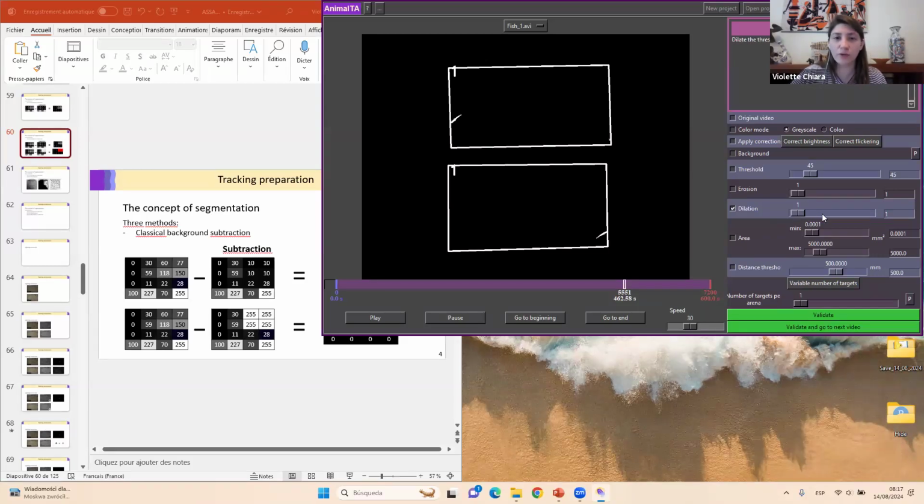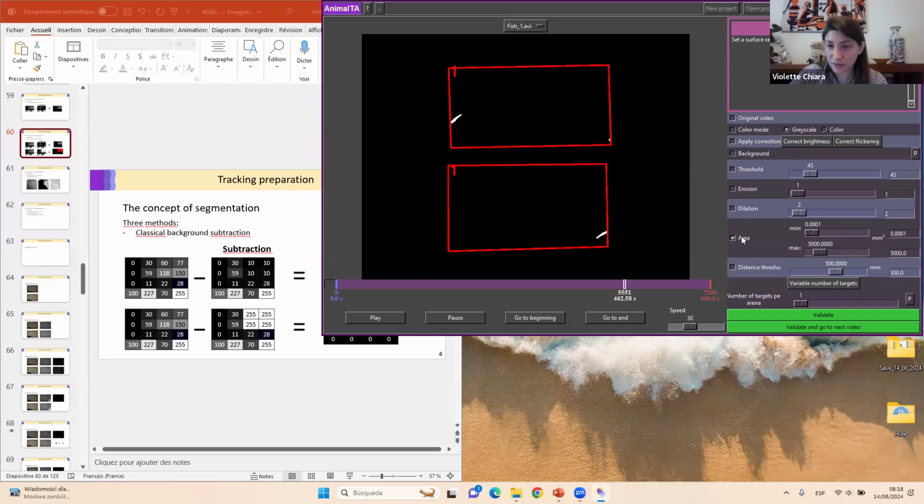And it allows to fusion. So for instance, let's imagine that I have someone in the group who is working with fish who has stripes, black and white stripes. And so the white stripes on a white background are just not visible by the program because there is no difference between the background and the stripes. So I just see 3 or 2, I don't remember, 2 black lines. So by doing the dilation, you just increase the size of the stripes until they just touch each other. And this way you just recreate a big blob of fish.